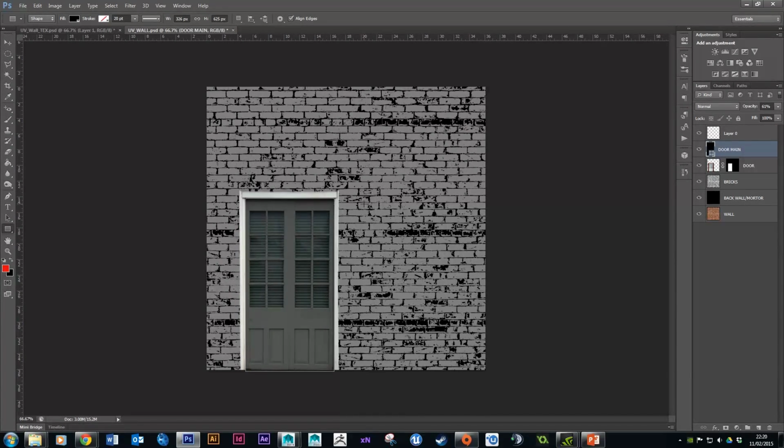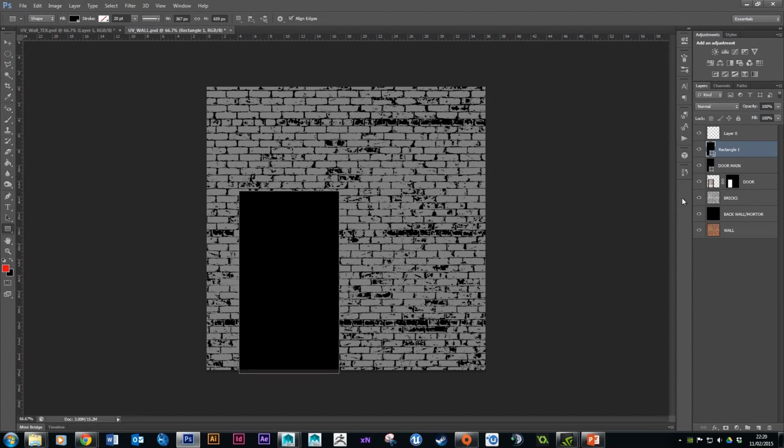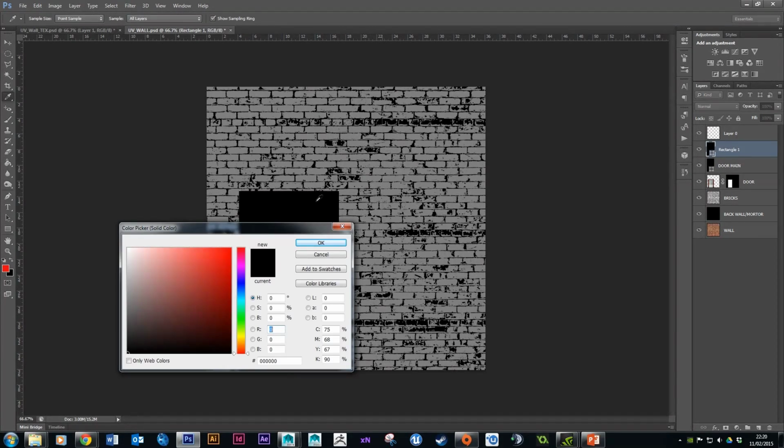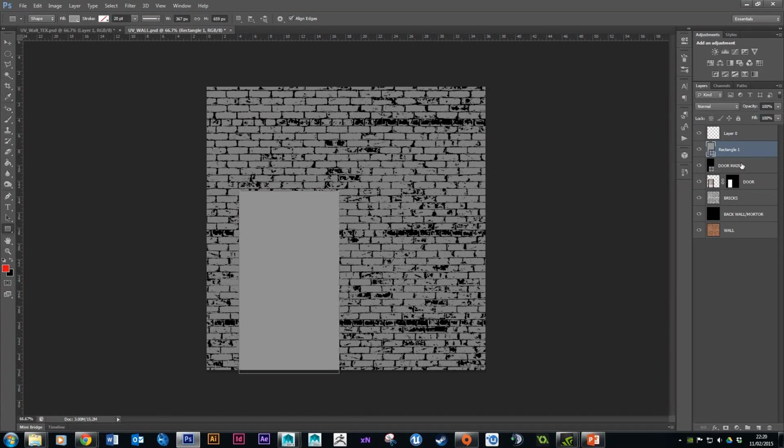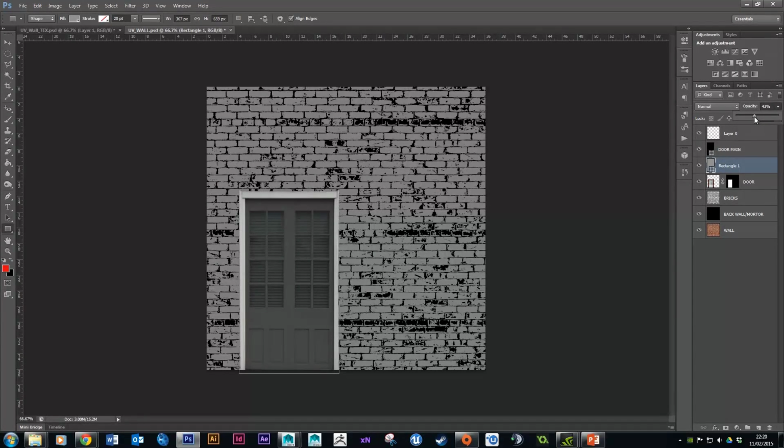Right, so the outside of the door we want to be raised maybe further than the bricks. Okay, so we're going to make a new rectangle again. So double click here, and now I can go with something closer to white. Okay, now this is in the wrong order, so if I put that underneath, now you can see how we're going to get this shape together. Right, I'll turn down the opacity of that as well. I am going pretty quick for this, okay?